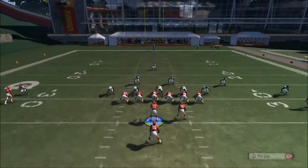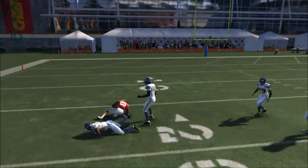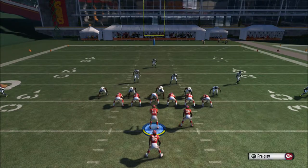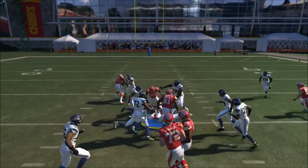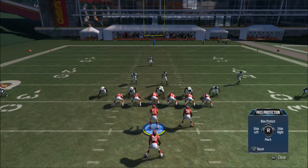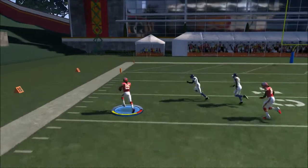The setup is simple: put the offensive linemen in aggressive blocking — that's L1 or LB, then up — so you get a nice opening on the left side. You just need to read the fullback. In this two-back system you get Davis and Jamal Charles. Set L1 or LB up, the linemen go aggressive, and read the fullback. As you can see right here, we cut to the outside and get a nice opening.